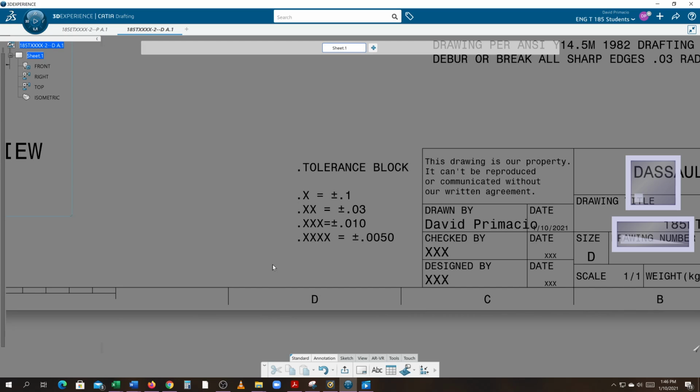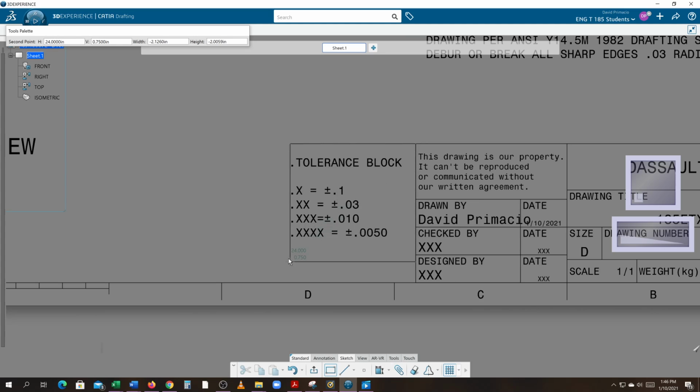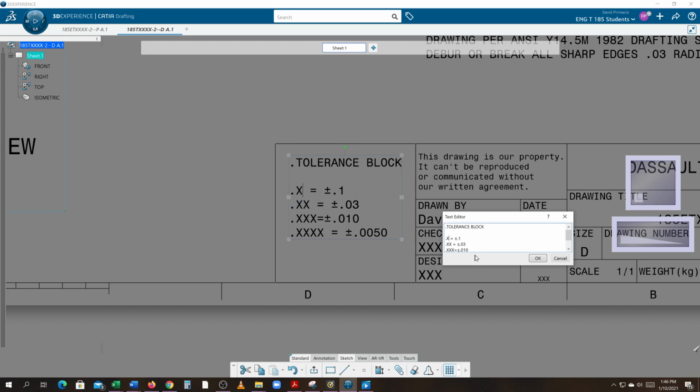Now that you have the tolerance block in there, you can simply create a sketch and go to rectangle on the features. Create a rectangle that starts at that corner and goes around that tolerance block you just created. And then hit escape, and that's all there is to adding the tolerance block. So what this is saying, now what I got to do is get this aligned better. All my equals should be lined up more accurate.